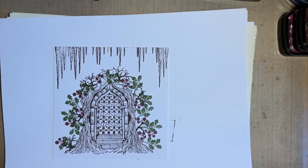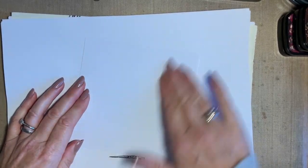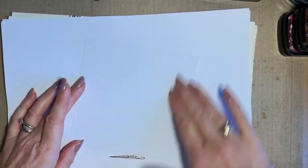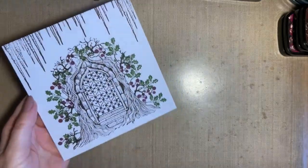So I think that's my stamping done. We'll just turn that over and blot it. With Versifine Claire it's a slower drying ink, so we need to blot it. I'm just going to put my heat tool over this - I know that's a bit belt and braces, but I just want to make sure it's nice and dry before we add anything else.